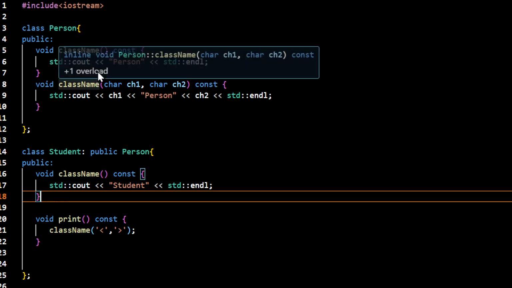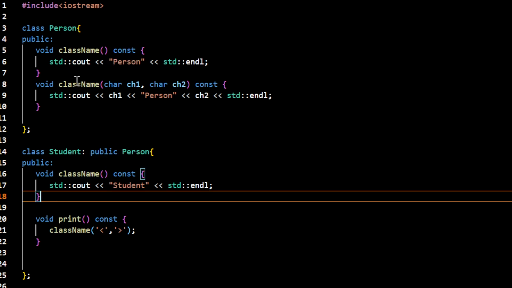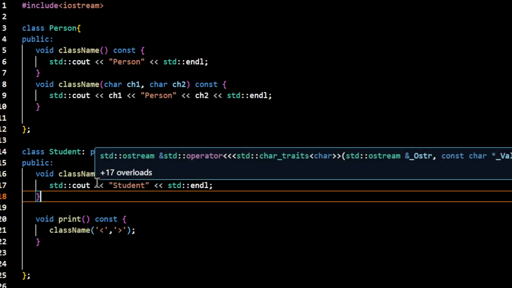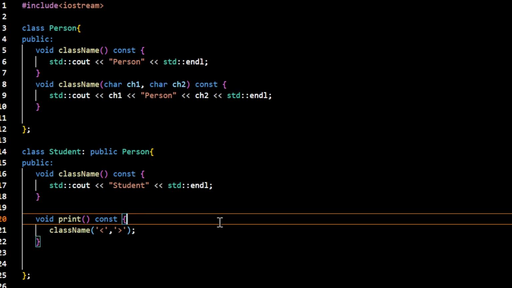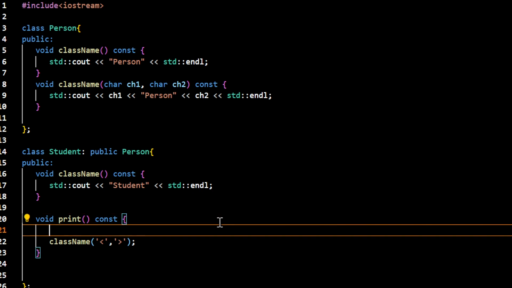If you have a function with the same name in the base and derived classes, then it doesn't actually inherit. The derived class version of the function actually shadows the base class function regardless of the signature of the function, right? So to overcome that shadowing, you can be specific in calling the base class version of the function.